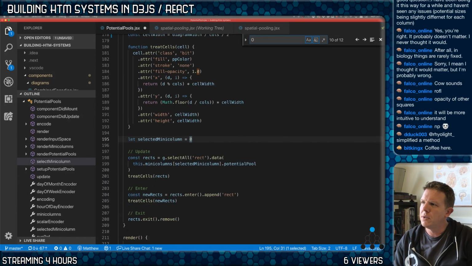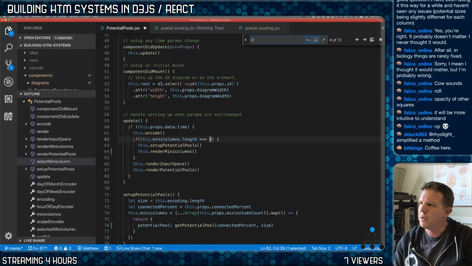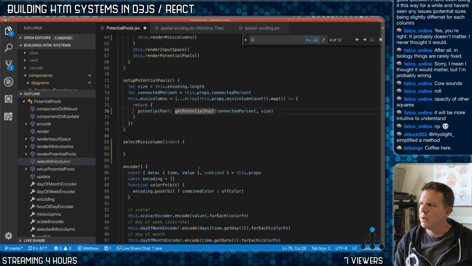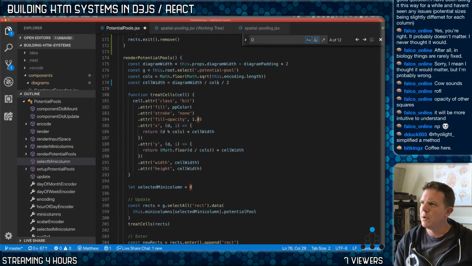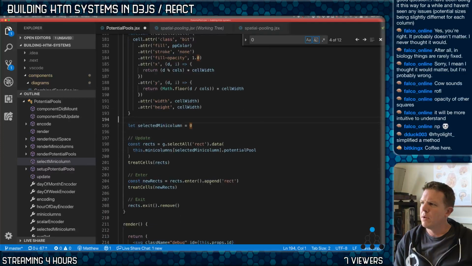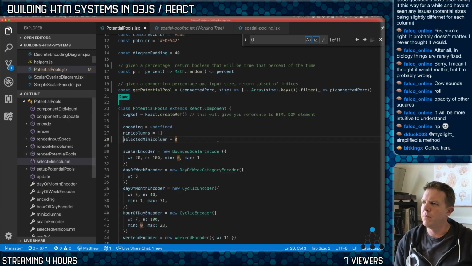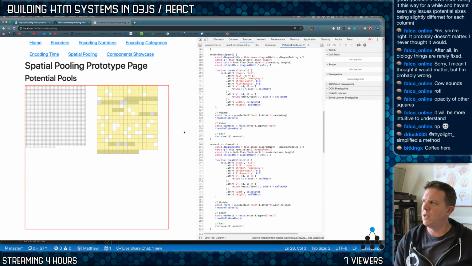Where was it? Where were we setting that? There it is, set up potential pools. That's right. So now we can take this out and just put this dot selected mini column. Okay, everything should be okay.